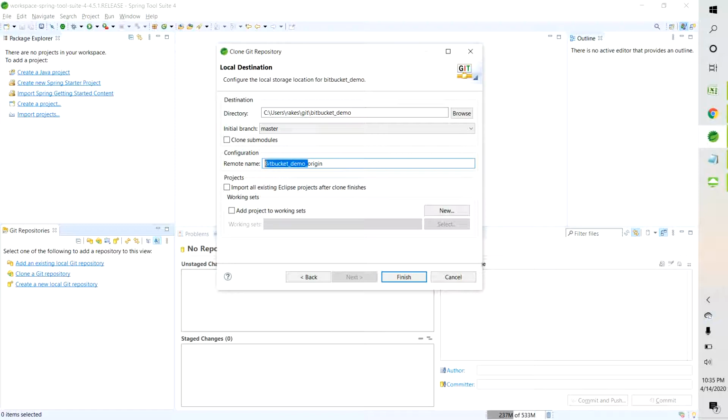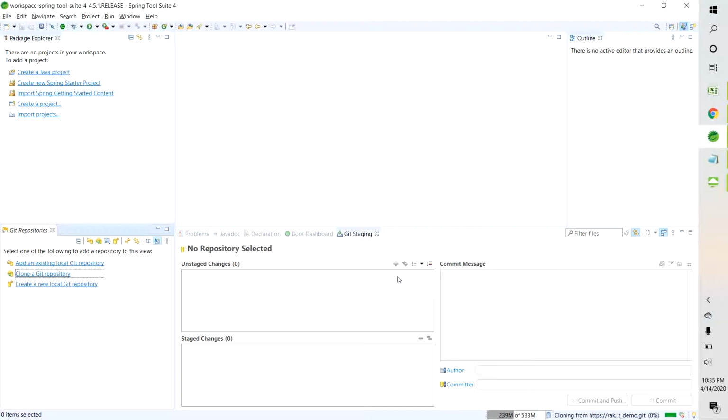Basically, this is my repository name, and I gave the name like this. With this name we are referring to that remote repository. I click on finish.